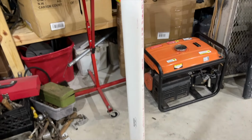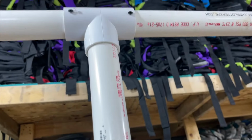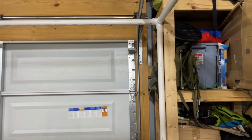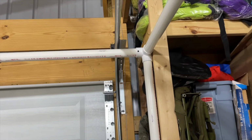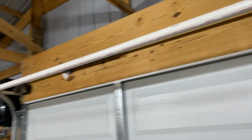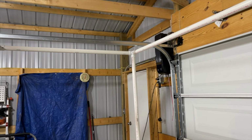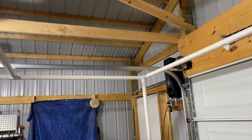So I went and picked up a bunch of this 1.5-inch PVC and a lot of fittings, and the structure is pretty much self-explanatory. That's why I didn't show me constructing it. I will show a little bit more detail in a few, but yeah, I decided to make me a booth inside of here and get the car done. I just felt like I didn't want to stop. I didn't want to give up on the car this year.